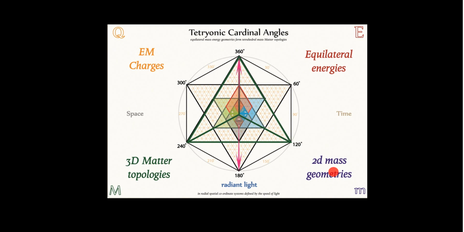Now those kinetic energies include kinetic energy itself plus magnetic moments. But again, because energy is equilateral, there must always be an mv squared. So the kinetic energy is, if that's half mv squared, the magnetic moment must be another half mv squared, purely because of the geometric constraints. Energy is equilateral and can only form equilateral energy fields.